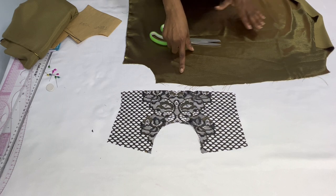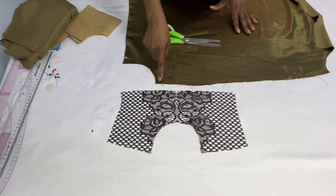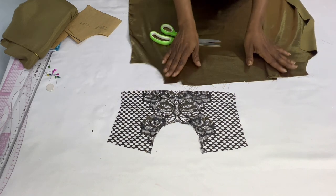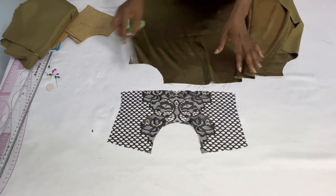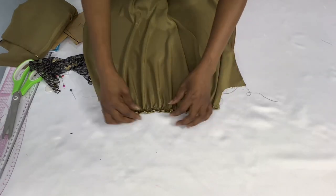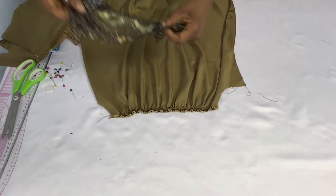This is the front yoke and front bodies. So take the bodies to the machine and fold in the top edge by 1/2 inch, then stitch. Also run your gathered stitch on it to form your gathers. This is what it looks like after you have folded it in and gathered it.